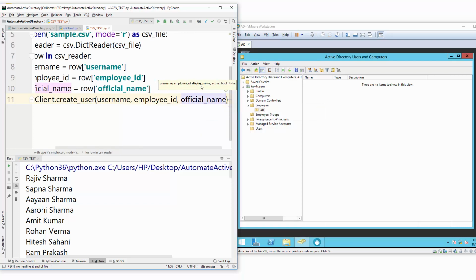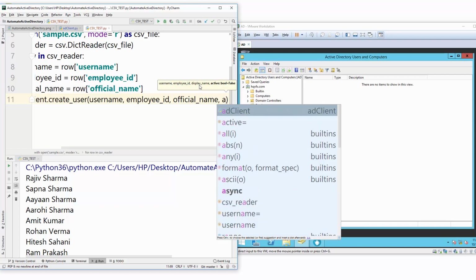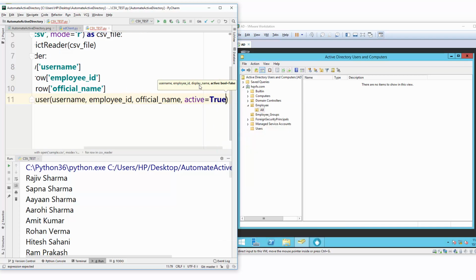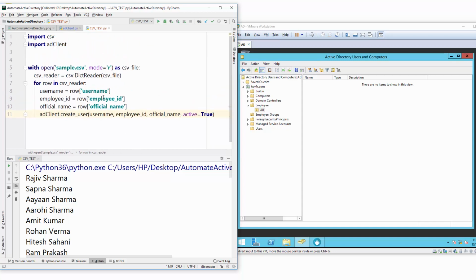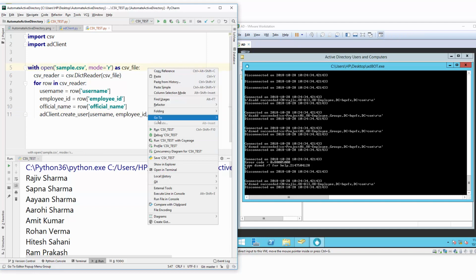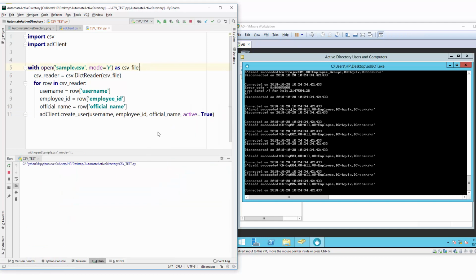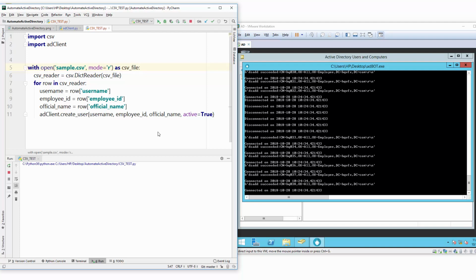Official name will be the display name, and all users active true, so they can straightforwardly go and log in with the default password. So with that we just read the CSV file, and now we are ready to create users. Let's open our AD bot so we can see if there is anything wrong. Run, and we see they are all success messages, no problem at all.